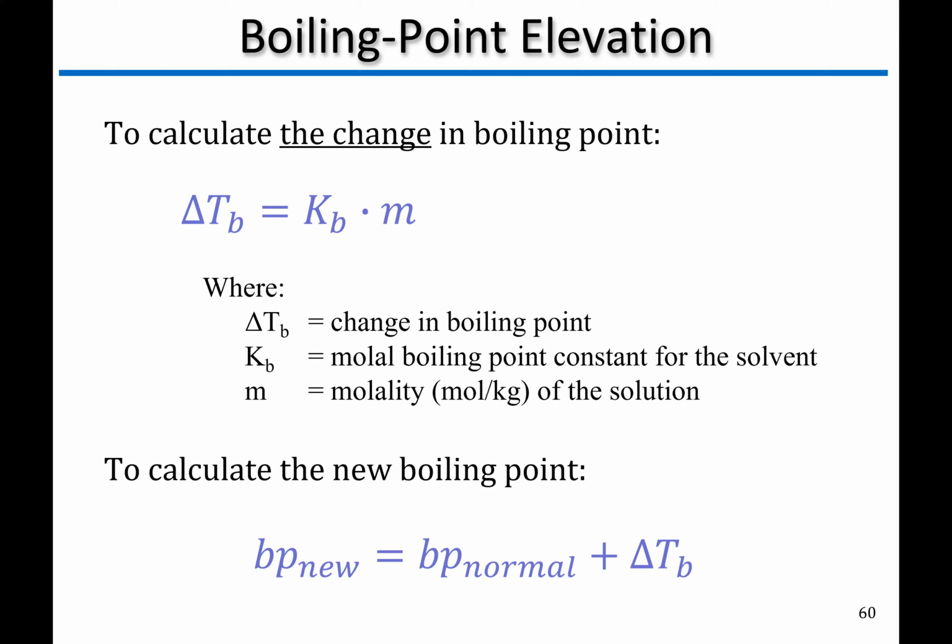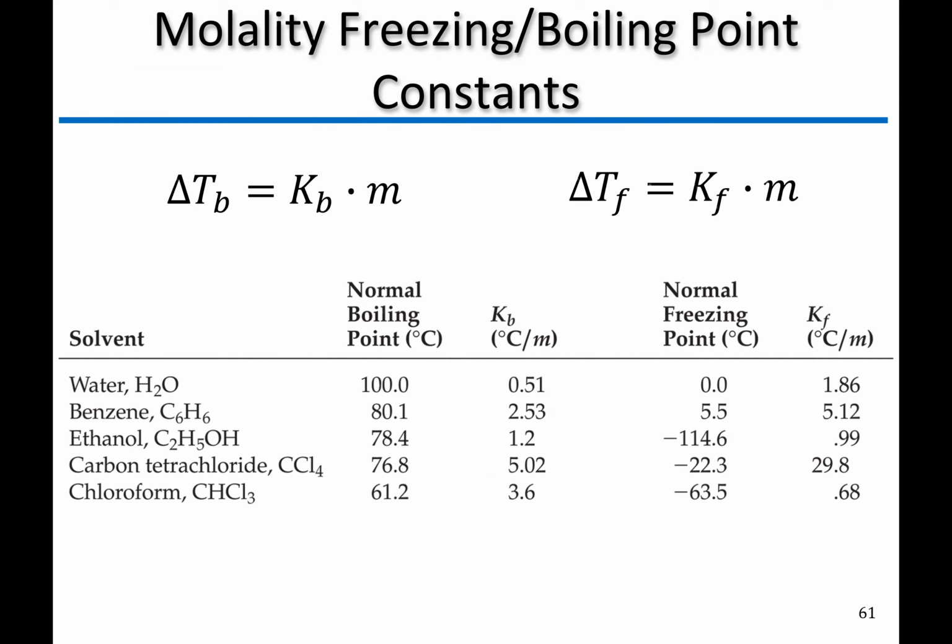So again, make sure you do this second step. Don't just stop after calculating the delta. Just make sure you understand what it is you're calculating. So, pretty easy equations, right? And here are some constants just to give you an idea. These are things you could find in data tables.